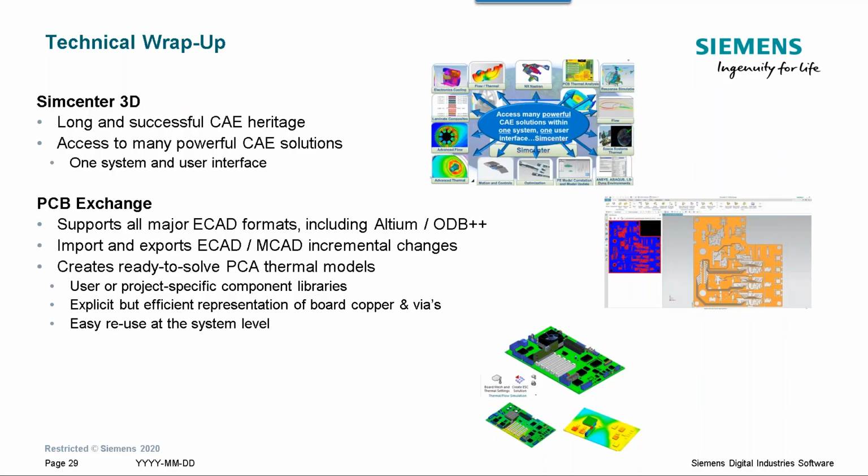So let's wrap up what we've seen today. We talked about Simcenter 3D, the very long and successful CAE heritage in the industry, starting back in the late 70s with the Ideas TMG software. And of course, now access to many powerful CAE solutions with Simcenter 3D, using one system and one user interface, instead of having multiple software solutions with different data files, user interfaces, and things like that.